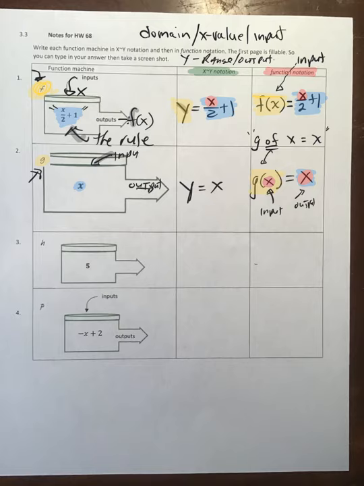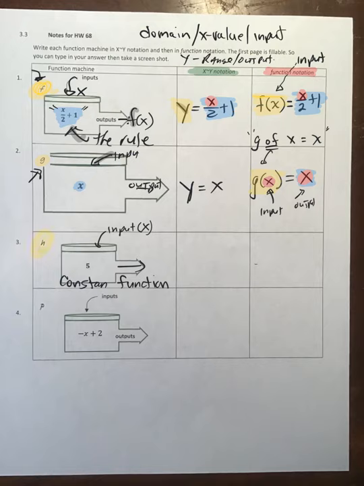The next one is just a number 5. So you have numbers going into the machine, which are your X values, right? Whatever's going into the machine, that's your X value. It's always going in. And this particular machine, we're not doing 5 times the input. We're not doing 5 plus the input. We're not doing 5 divided by the input. So what are we doing to the input? We're not doing anything to the input. Numbers are just being put in, and this is just saying that 5 is coming out every single time. So this is called a constant type machine, or we don't use the word machine, we call it a function machine.